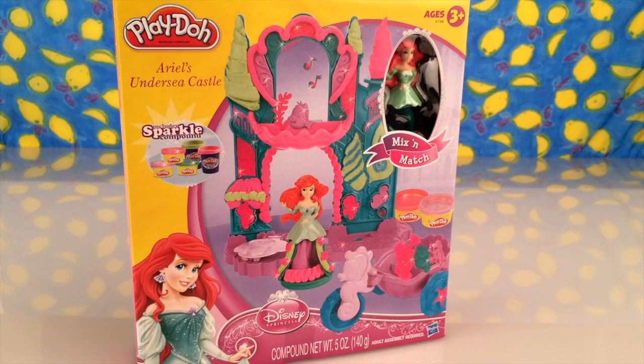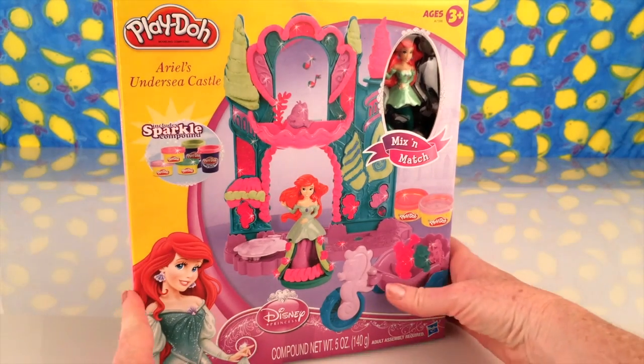Today we're looking at Play-Doh and we're looking at Ariel's undersea castle. And we all know that Ariel was the littlest mermaid. When we look at the front of the box, we can see the castle and we can see how beautifully it's been decorated. We can see Ariel. And we can see that there are molds of all the sea animals. And it looks like there are two special tubs of Play-Doh. Let's turn it around and have a look at the back.